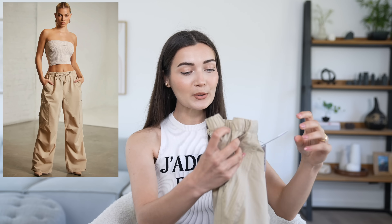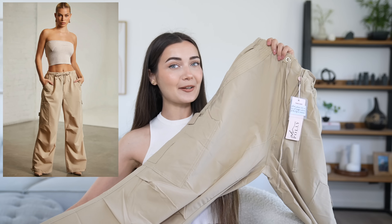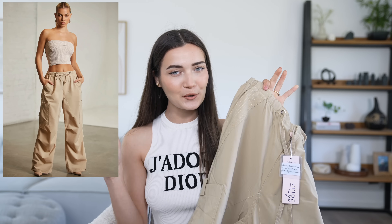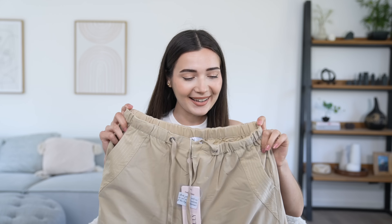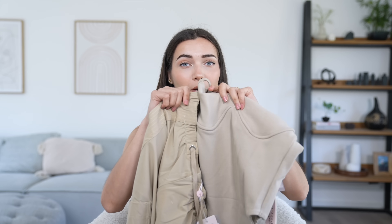I also picked up a pair of trousers in the same color — the wide leg cargo trousers in beige, which were 44 pounds. I'm not sure I can pull these off but I'm happy to give them a go because they looked amazing on the website. They're made of that parachute sort of fabric. They have real pockets at the front and pockets on the butt too. The color almost matches the body really well — they were actually paired on the website.